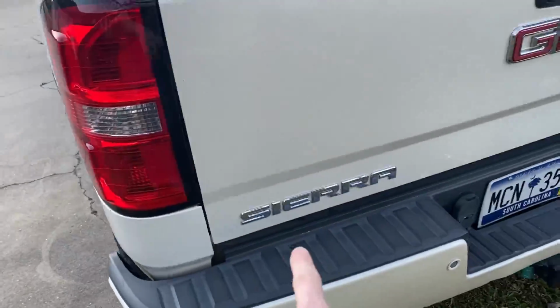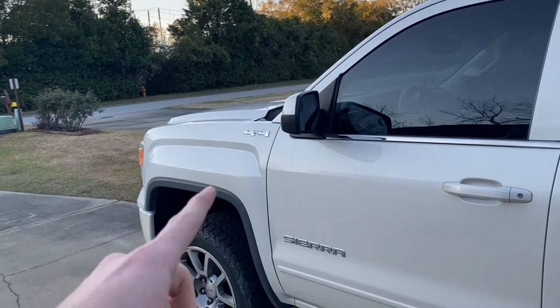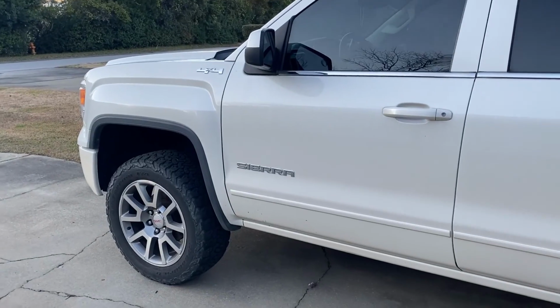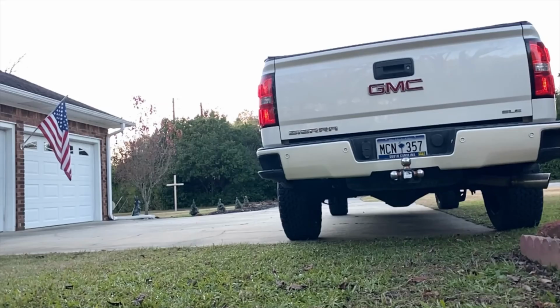I'm gonna keep the Sierra because I like that. And also I'm gonna keep the Sierra here and also the 4x4 on the front. I know, I kind of like it. I just think trim pieces can sometimes be a little bit too extra. So yeah, I'm gonna show you how to get those pieces off today. And let's go ahead and get started on that.